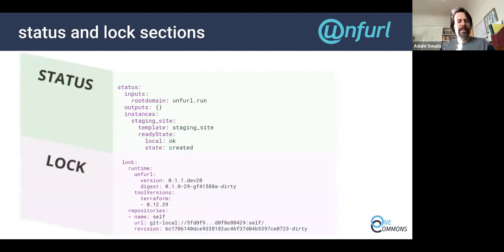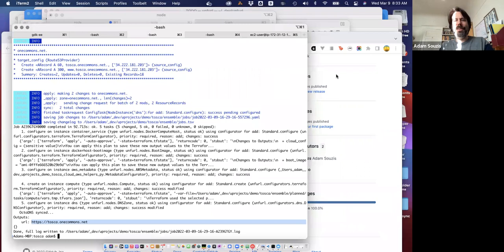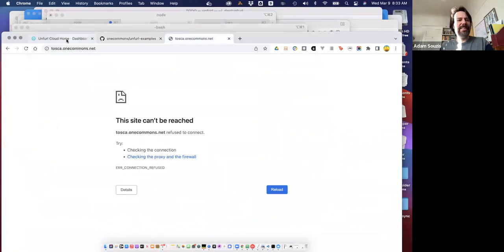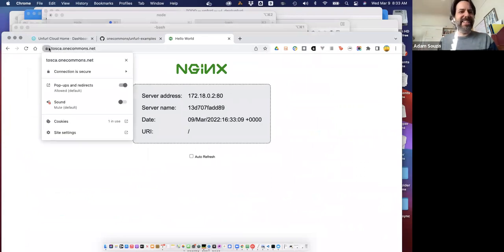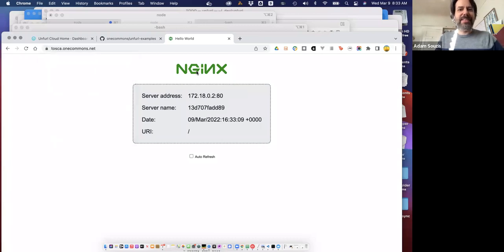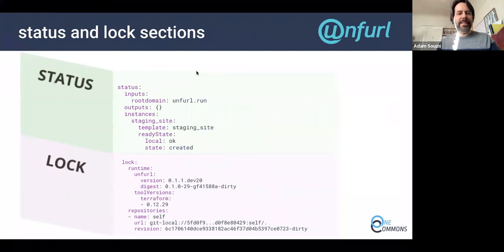And then now let's try refreshing. It should work by now, I hope. Yay, there it is, Nginx. It provisions a certificate. It downloaded and installed the container, and now we're running a very, very simple web server that's just telling you its server address. But there you go. So let me go back to the presentation.